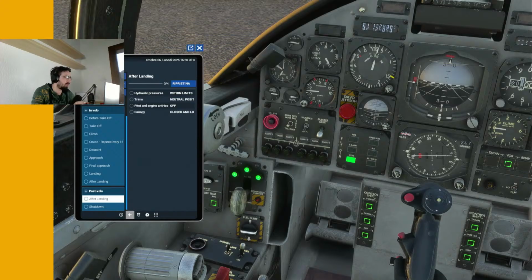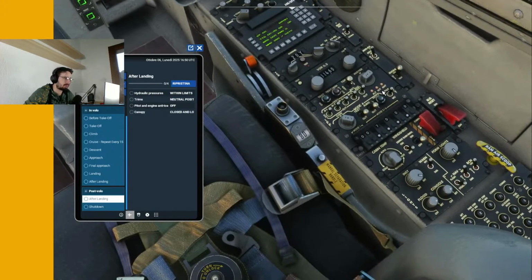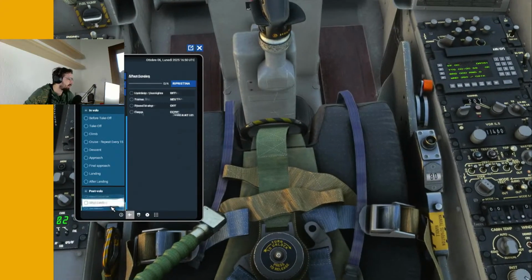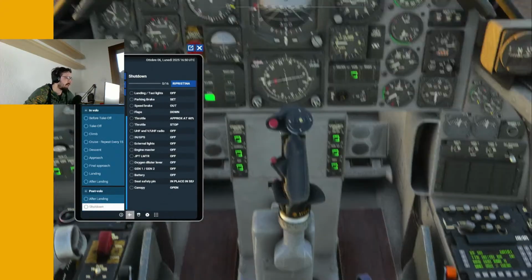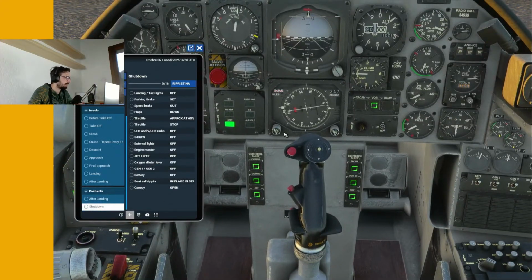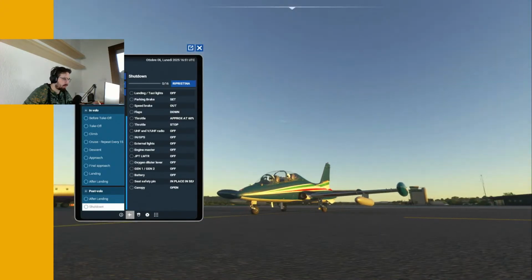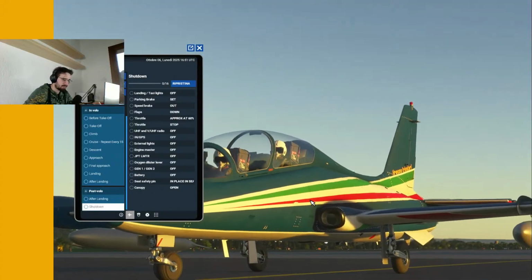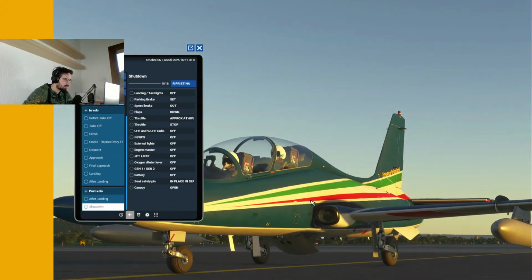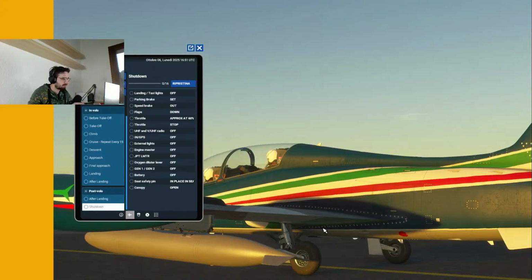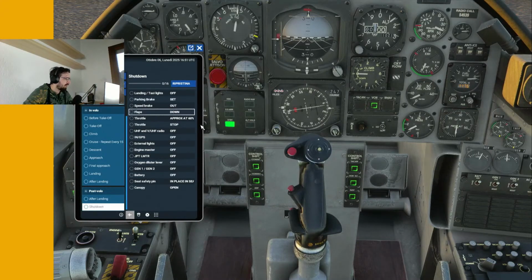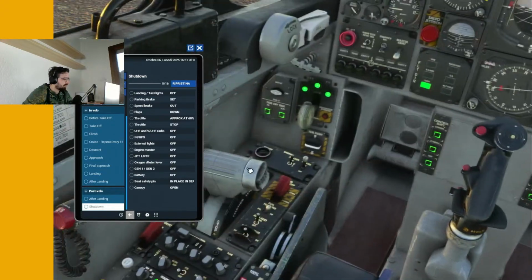And on the shut off. Pitot off, shut down, flaps down, and speed brake out as well. Look at this. Speed brake out, and flaps down. Okay. And throttle stop.